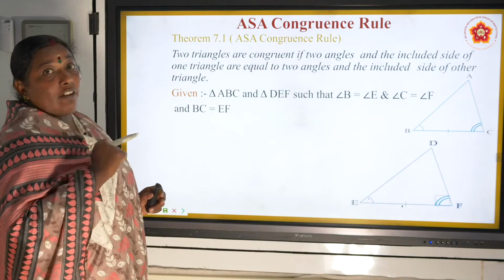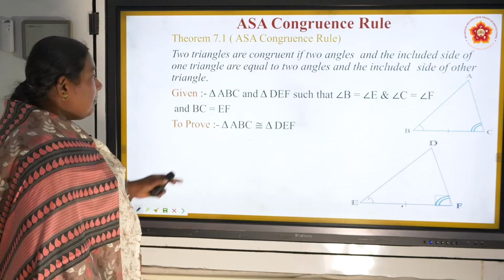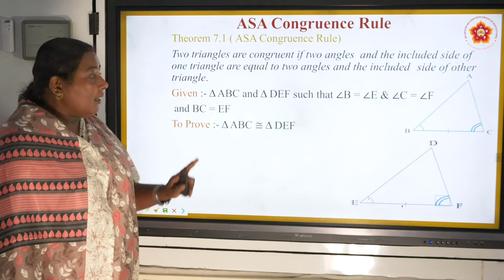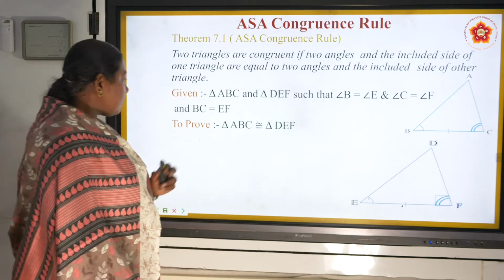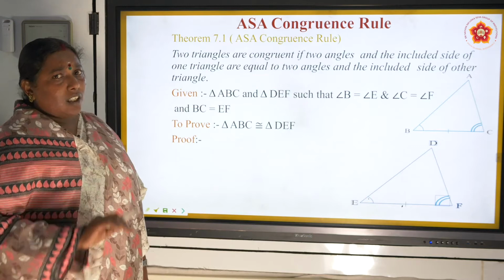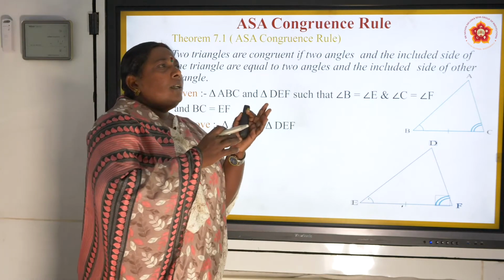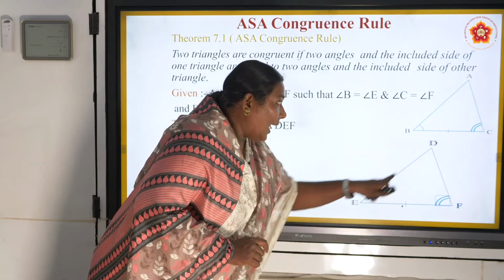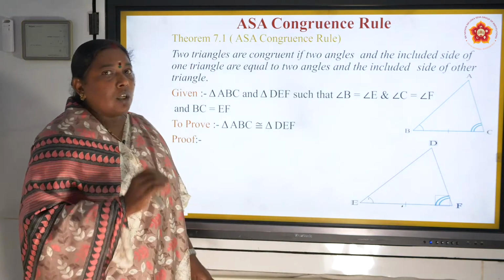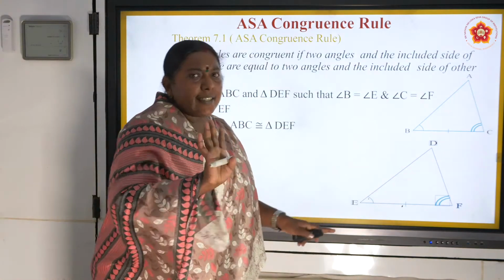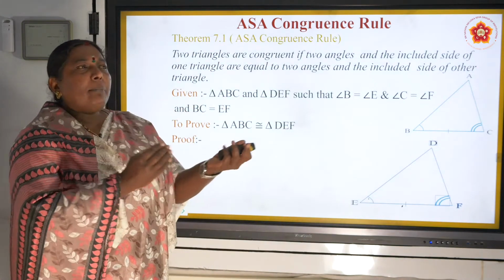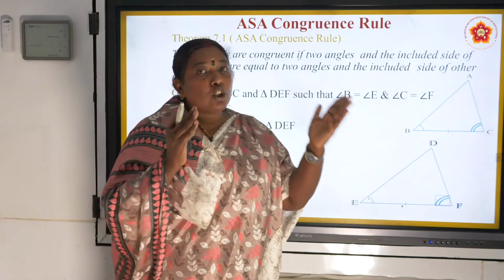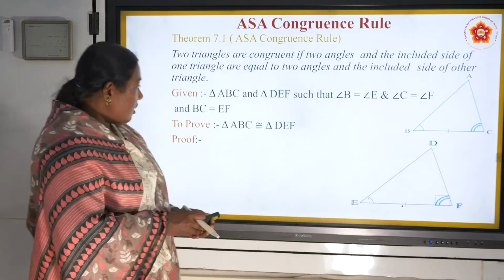Now, what I have to prove, what is my destination? My destination is to tell that the triangle ABC is congruent to triangle DEF. So for that proof, what and all I have? Already what I know, side angle side. I have one side same, angle same. Just I have to prove that one more side is same. That is enough. Now, if I am talking about a length, when I am going to compare two lengths, I have three possibilities. What are they?